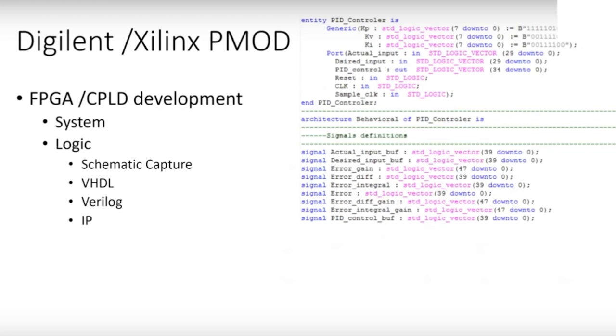VHDL. The V stands for Very High Speed Integrated Circuit, hardware definition language. And it looks a lot like JAL. You see, the entity PID controller is, the IS thing that you get in JAL comes straight from here. And the comments are all hyphen hyphen to give you a comment. It actually has the look and feel of a JAL program, so if you've done a wee bit of JAL, you may find this very straightforward. They say it's based on Pascal, but they also say that JAL's based on Pascal. So that's maybe the common heritage.